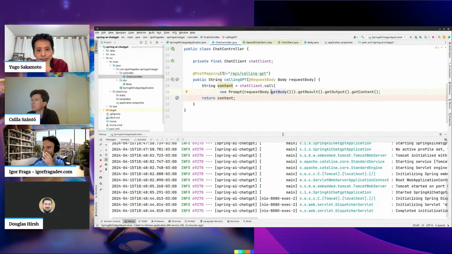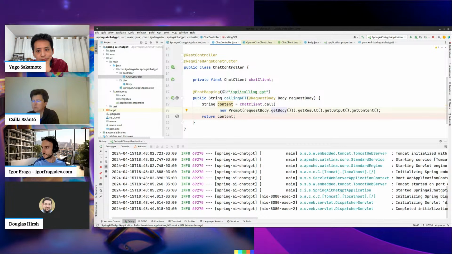There are infinite possibilities here. I'm just using this prompt as a simple way of sending a message, but you can use other ways.